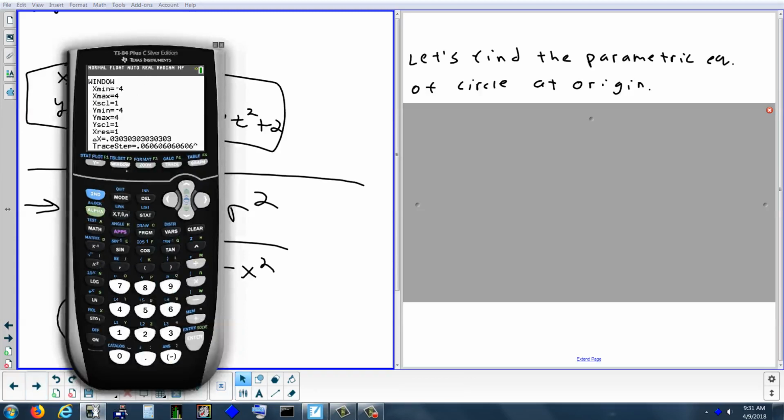Now, one thing that's going to look a little funny is that this screen is not square. It's a rectangular screen. So if you set 8 units left and right, and 8 units up and down, which is -4 to 4, it's 8 units, you're letting 8 units be in a wider space and 8 units be in a shorter space. What that means is it's really distorting how all your pictures are going to look. So if you really want to see this the way it should be, you have to set the ratio of width to height so that it looks square, and you can do that by pressing zoom 5.